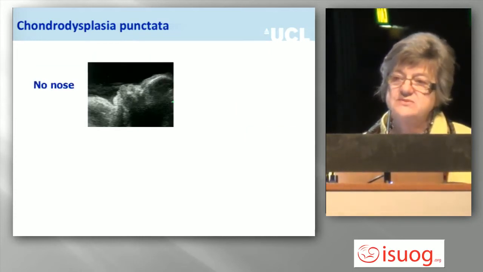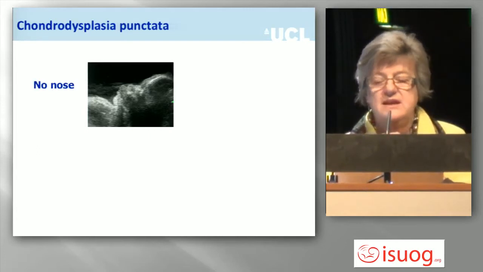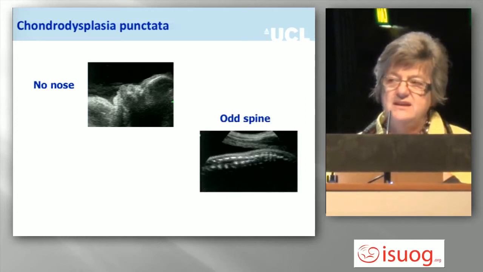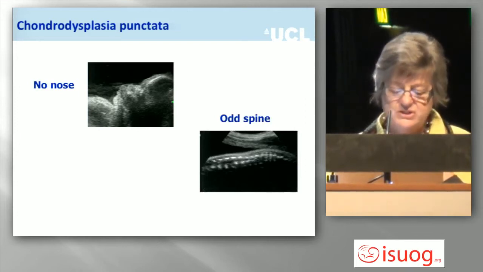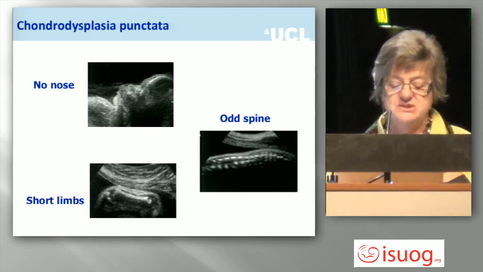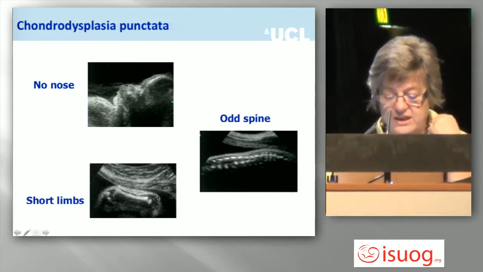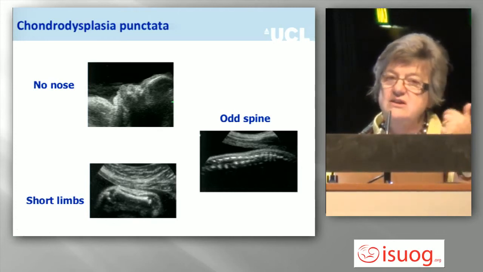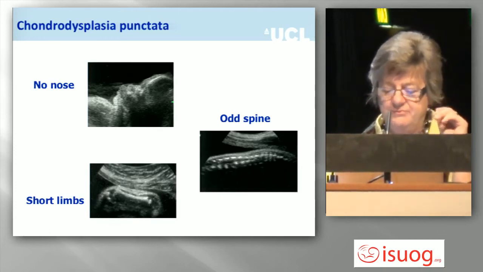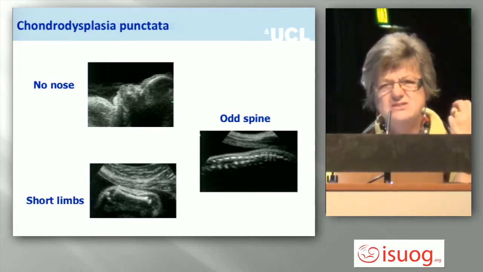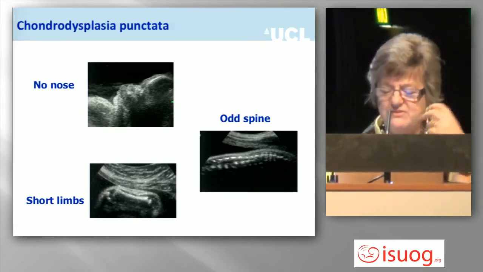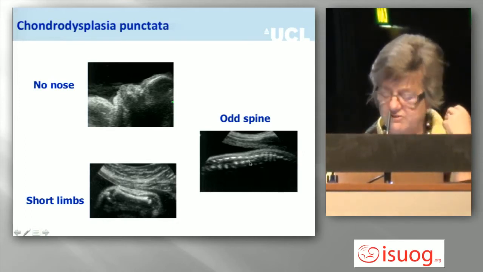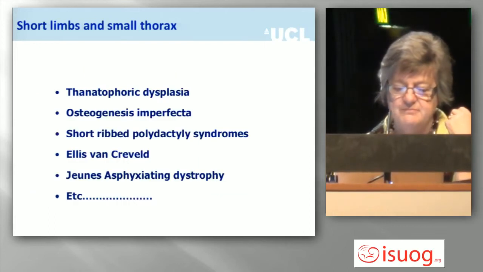But it's the sort of situation that somebody once phoned me and said, Lynn, I've just looked at this baby. It's got no nose. It's got a funny-looking spine, and the limbs are a little bit short. So I said, well, I think it's got chondrodysplasia punctata. Look carefully at the ends of the bones, and of course, there you are. It had stippled epiphyses. So no nose, funny spine, think CDP. It's a funny spine. It's not hemivertebra, and it's not spina bifida, so look carefully, because it's the extra calcification which gives it this irregular appearance.